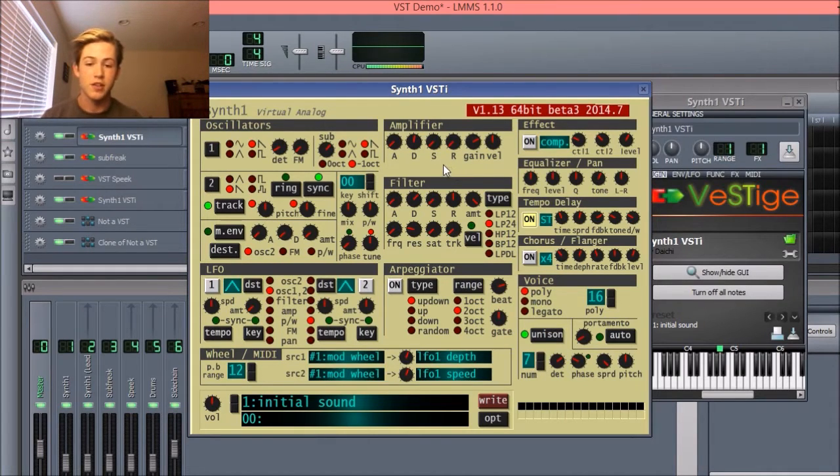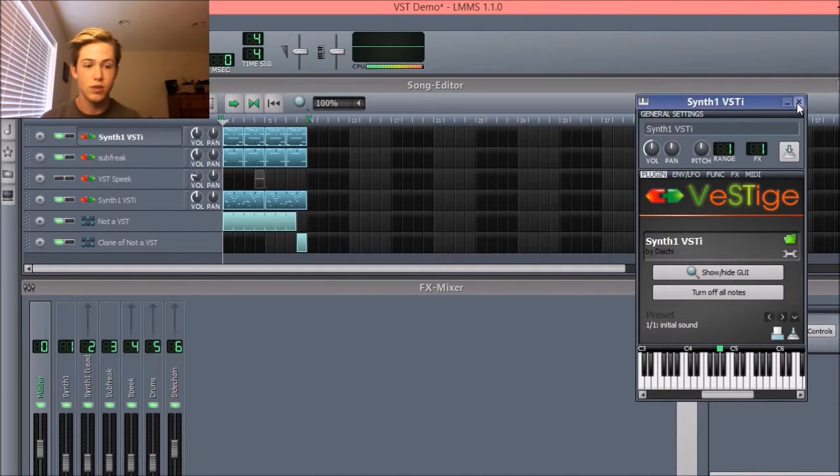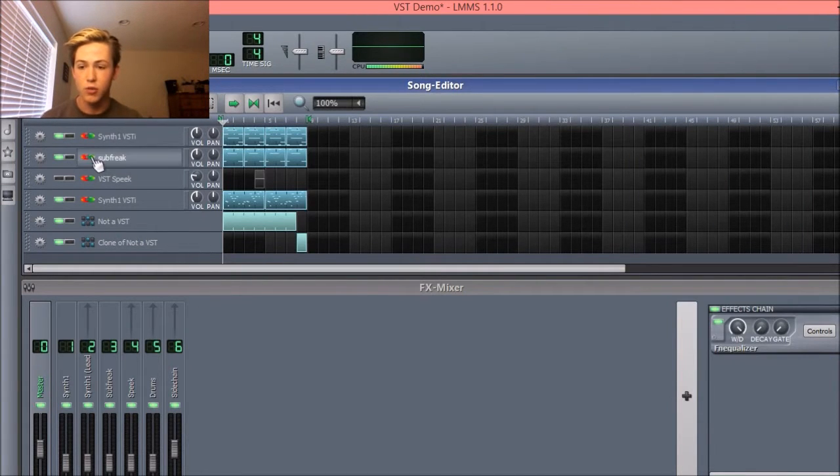You can make some really fat sounds with it, stuff that you can't really do in Zenad Sub Effects, and even if you do manage to, it will probably take you about 20 times as long to replicate it there, whereas if you tried it in here, you could have it in minutes. This is really a really nice VST. I have 2 instruments in this sample song, which I'll play back to you at the end of the video. 2 of these are made with Synth 1.